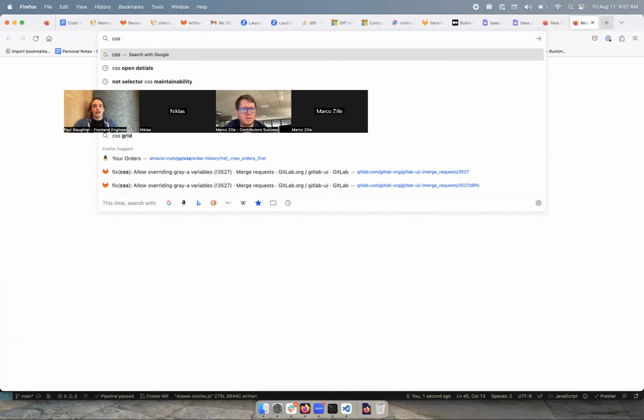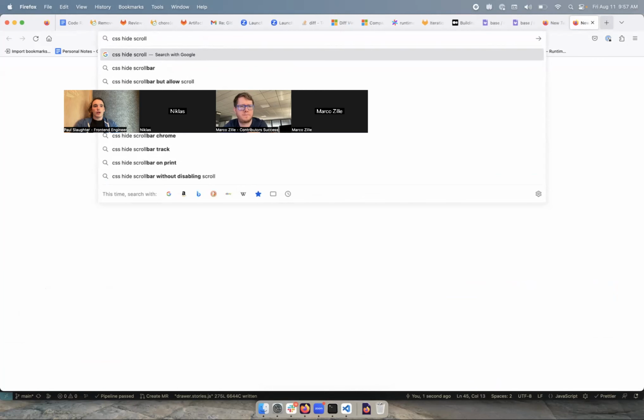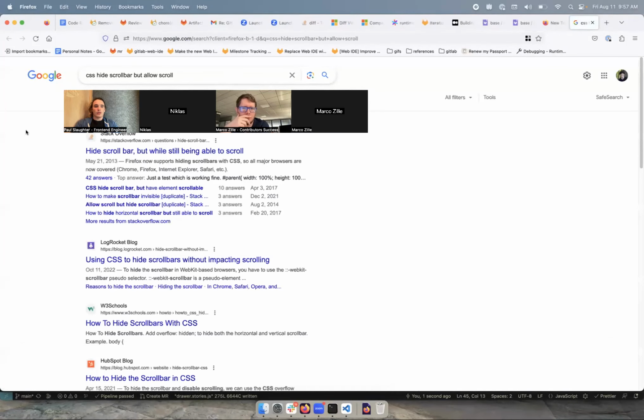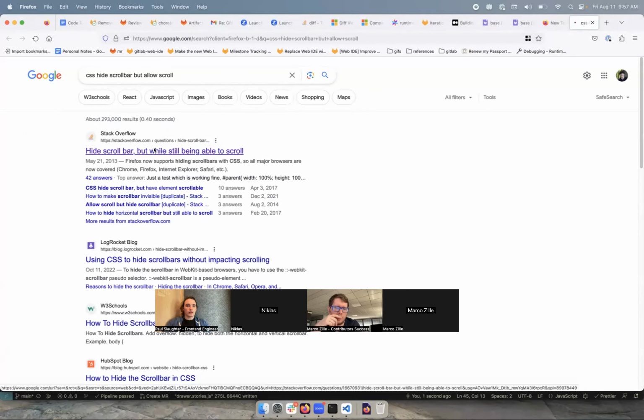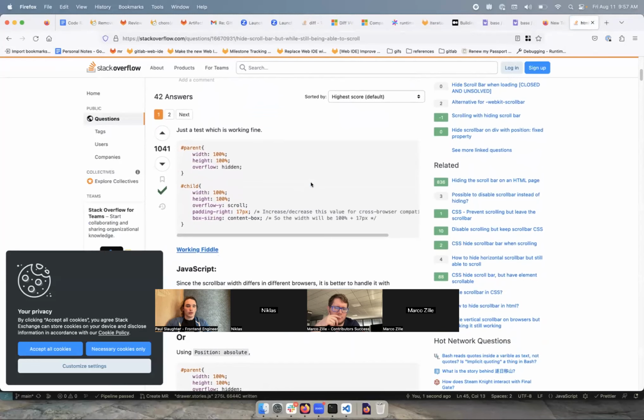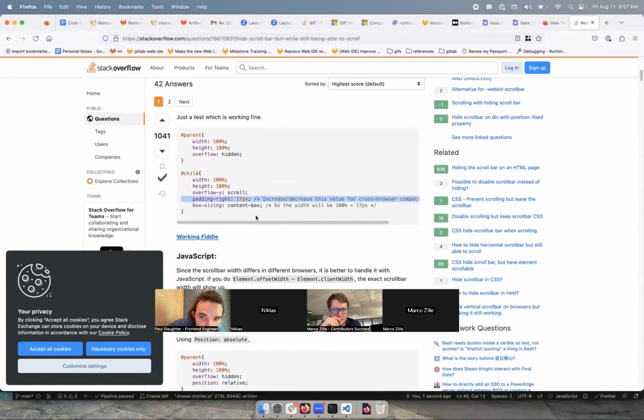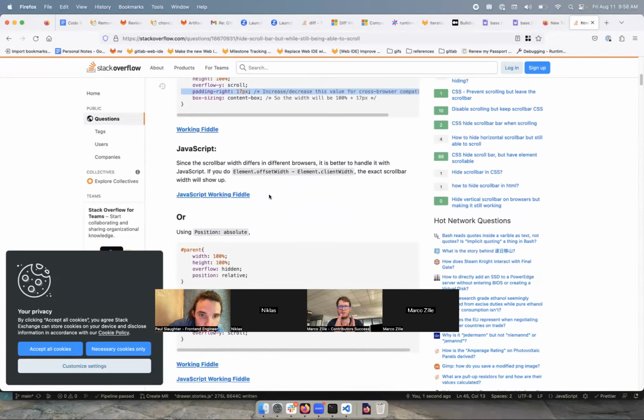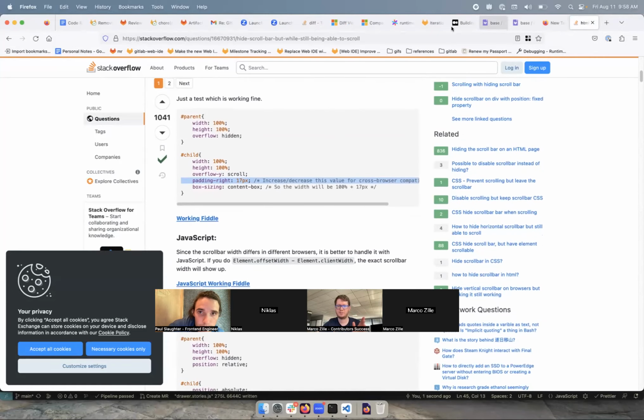CSS: hide scroll bar but allow scroll. There's no real way around that. My question is, are we doing something like this? Yeah, exactly, because you basically have two components. The inner one is bigger, so the scroll bar is not shown.